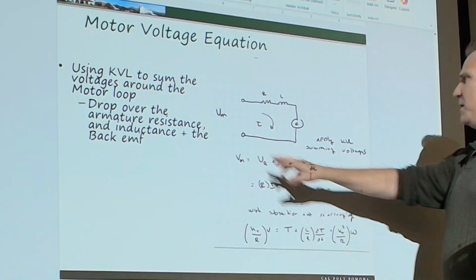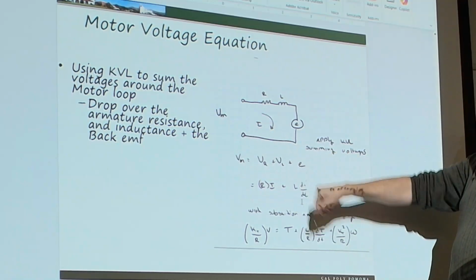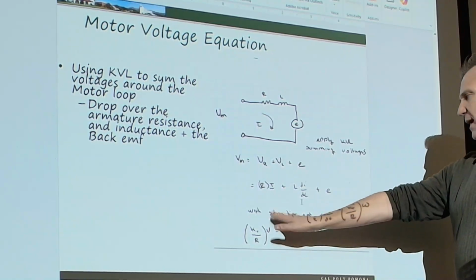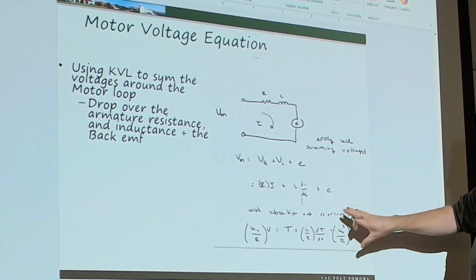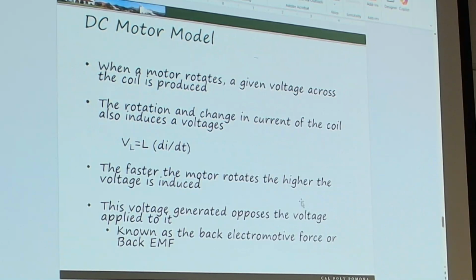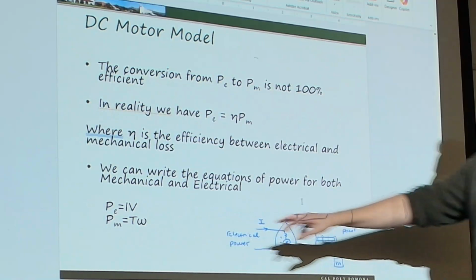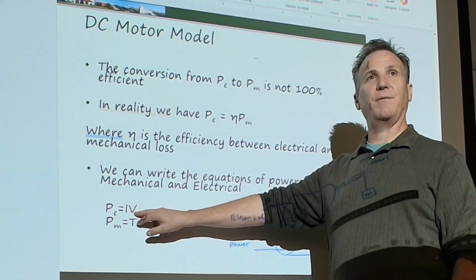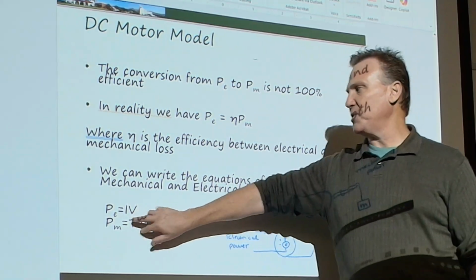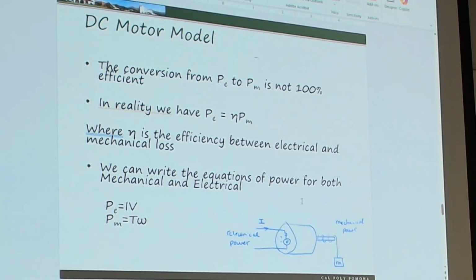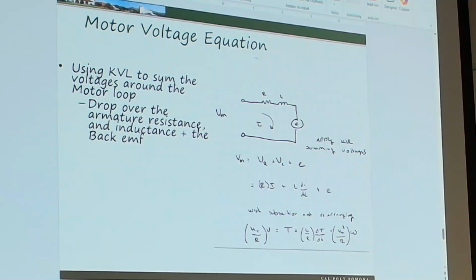But what we have is, the V motor here is going to be the VR, the VL, and our back EMF. This is going to be our very simple first order differential equation. I can substitute and rearrange my torque equation. Like, what's that T coming from? Because I have power right here. And so torque times omega equals I times V, right? Or I is going to be torque omega over V. That's just using that relationship. I'm going to assume 100% efficiency just because we're going to use it. And so that's what we see right here.